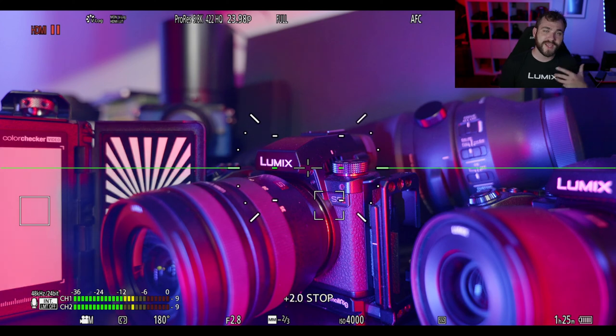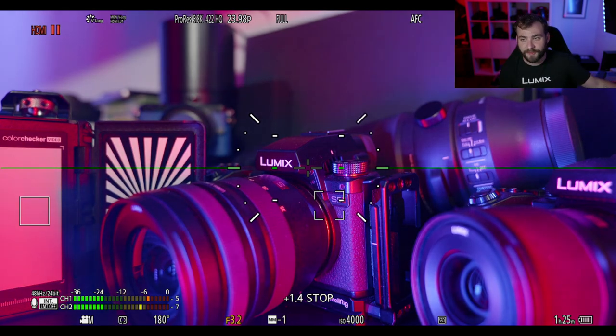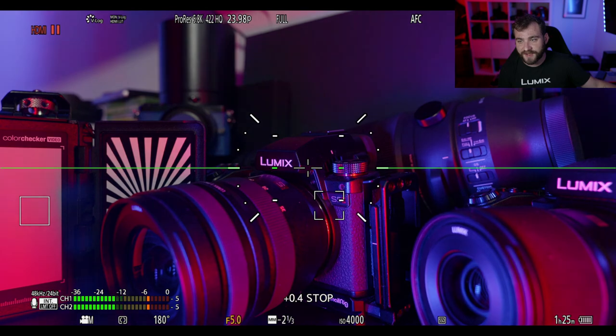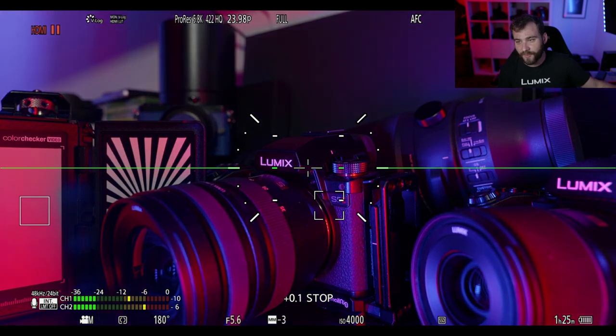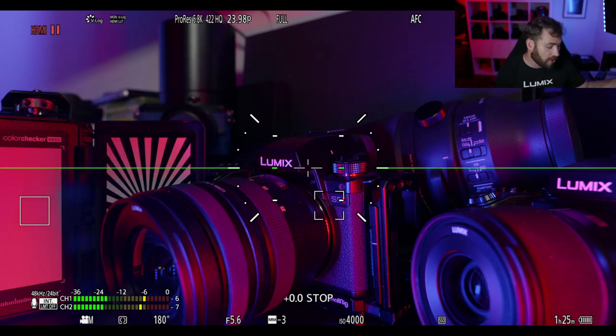When you shoot this way, you can't necessarily just throw a LUT on it and say, hey, this is good to go, because you'll see now it does not look like that in real person. If I bring this back down to about where we were, so it's about a stop, or in this case, about half a stop overexposed, you see that this is actually fairly close to what this looks like in person sitting on my desk here.